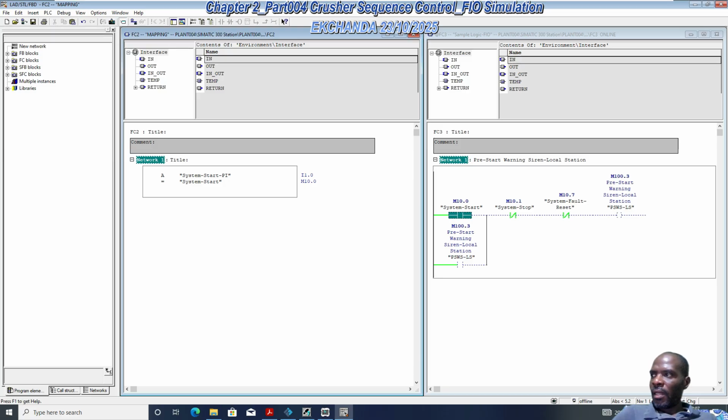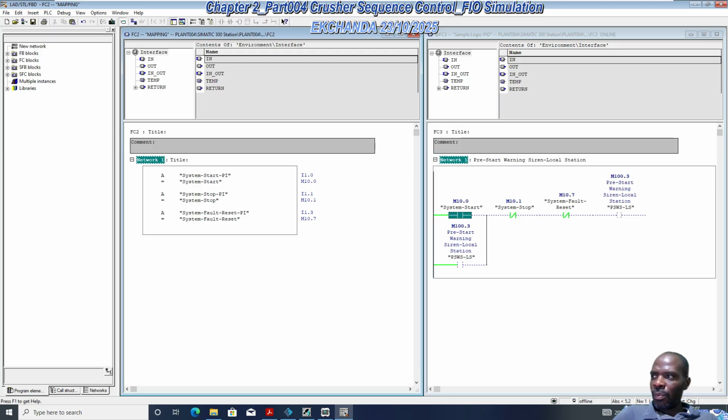Okay, and then the same thing for system stop. So I 1.1, we're going to pass the signal state to memory bit address M10.1, and then we're going to pass the signal state of I 1.3, I think, on to memory bit address M10.7.